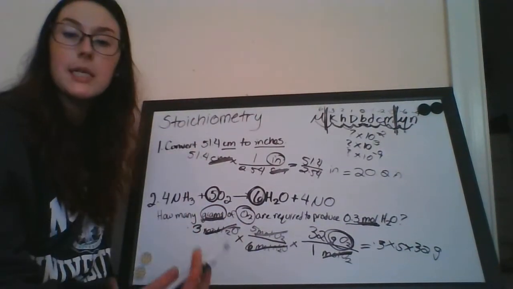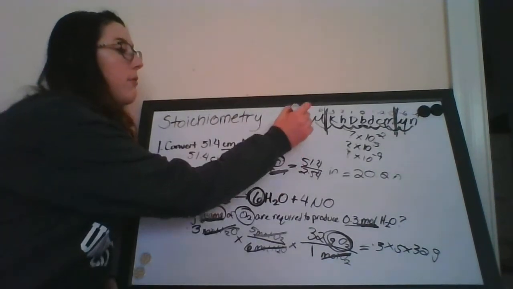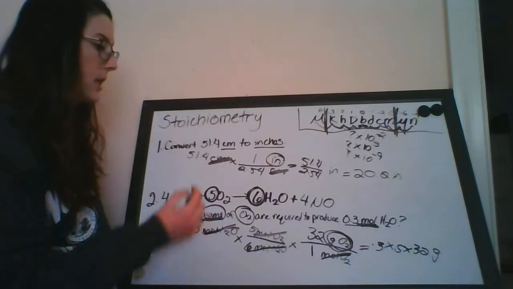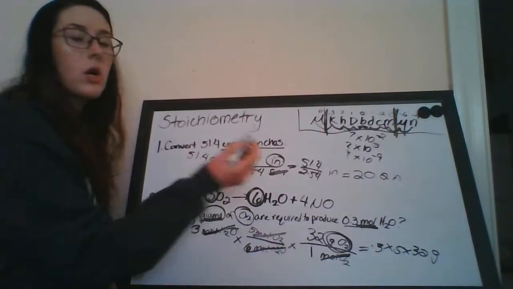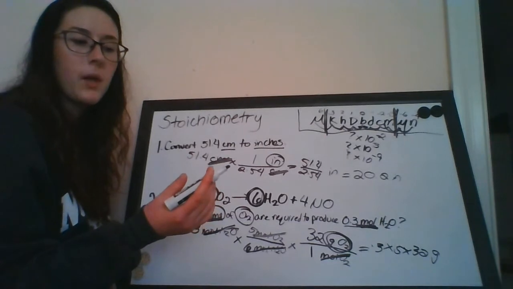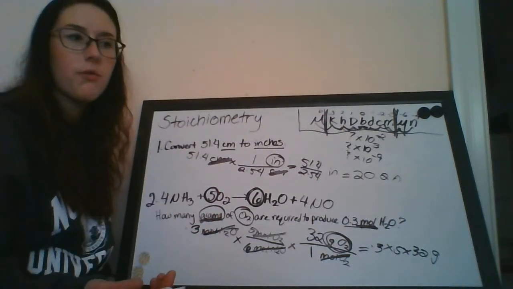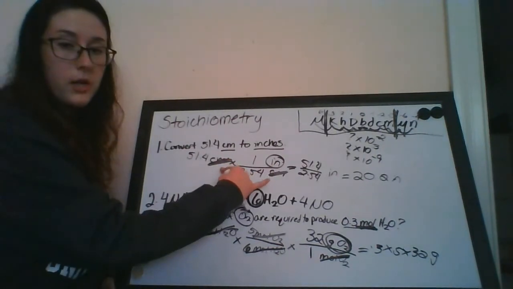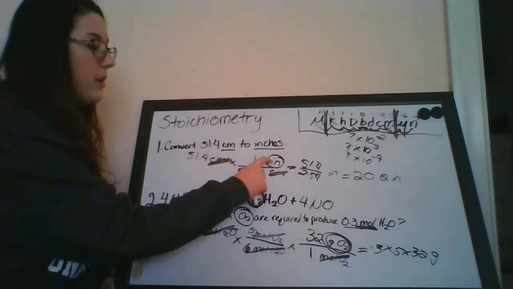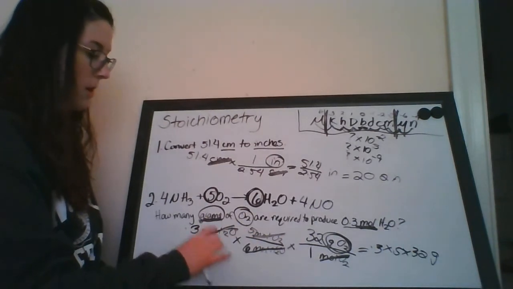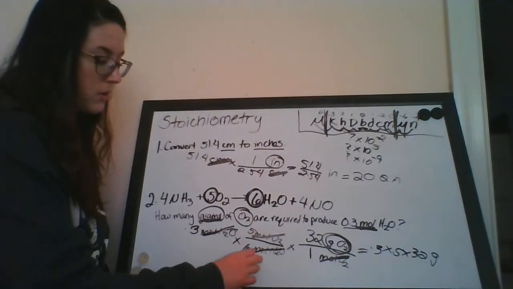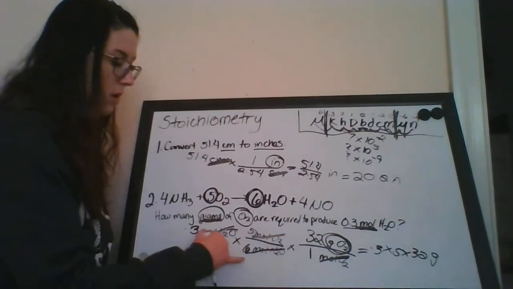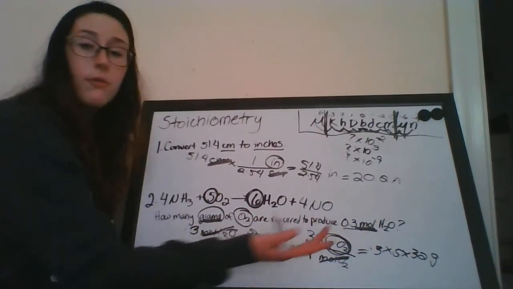So the easiest way to tackle stoichiometry is to not only have this fun chart memorized, but also to realize that you have to line up your units in order to end with the correct unit. So if you want to convert centimeters to inches, make sure your centimeters are across from each other. That way you can end up with inches. If you want to go from moles to grams, make sure you use the mole ratio and you have your units across from each other so you can end with whatever's on top.